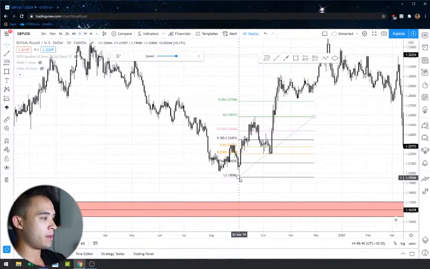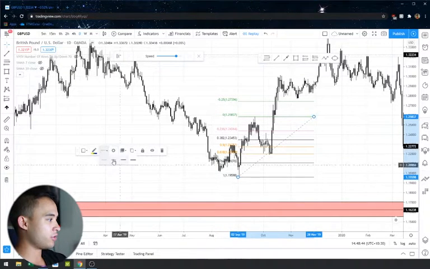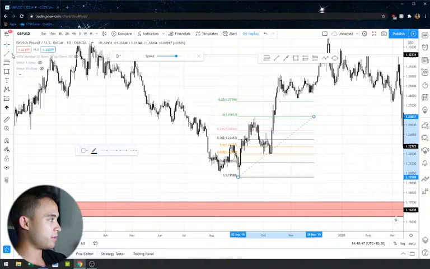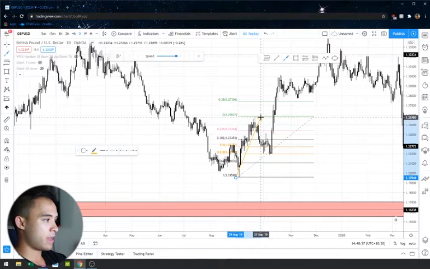So when I draw my lines from top to bottom, first of all, I get an arrow. It should be in my templates. It should be here. First of all, I get an arrow, and I draw it from exactly how I drew the retracement tool. So start it from the bottom and up to where I stopped, which was here.